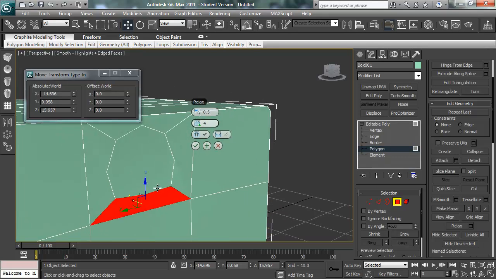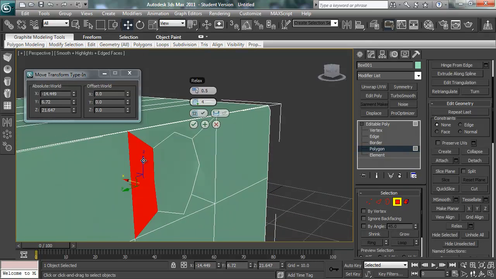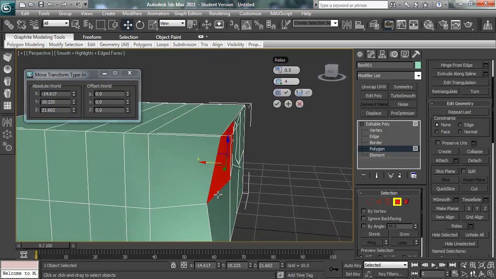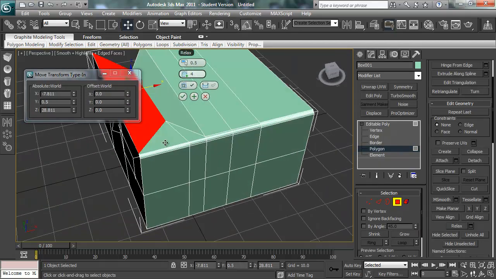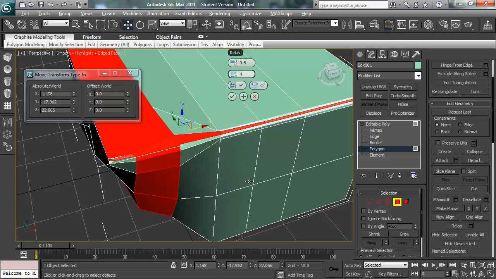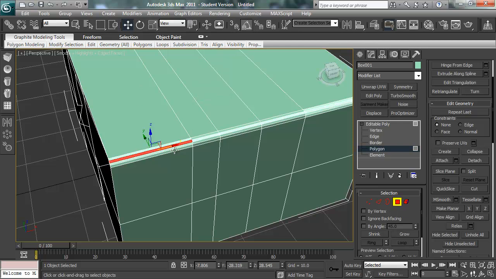But it does more than just flatten it, it makes it more square. It'll try and make everything in your object really square, so you can see that's becoming kind of square and so on. And if it's got a face next to it, it'll try and make it smooth. So let's pick these ones along here. I'm gonna just get rid of that just for now, and make the selection so you can see it kind of happening all at once.